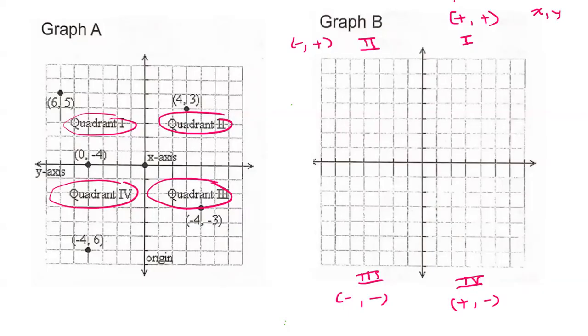Now let's label the axes. Are they labeled correctly? Is this where the x-axis is? No, the y-axis is not there. This is not where the origin is. So you should have also listed that down or circled that the axes are not labeled correctly. So the x-axis is here, the y-axis is here, and then the origin, I'll just put an O for the origin. How about 4, 3? Is that labeled correctly?